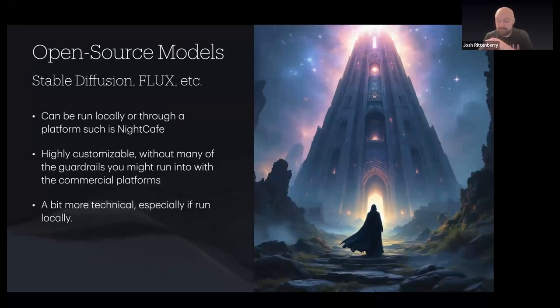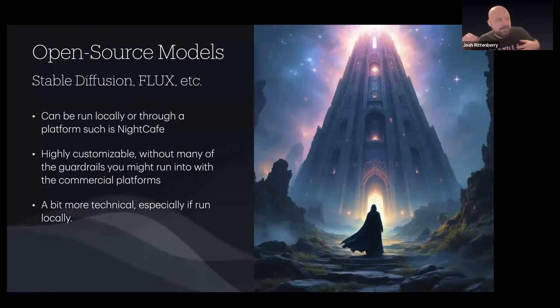Say you needed something very particular. Say I wanted a model that could generate pictures mainly of me in different settings, fantasy settings, comic book me, et cetera. I can get one of these open source models, feed it a lot of my pictures, and then be able to do that. They're highly customizable, and they don't have really any of the guardrails you might see with ChatGPT, where you'll ask for something and ChatGPT will say, "Hey, can't do that."